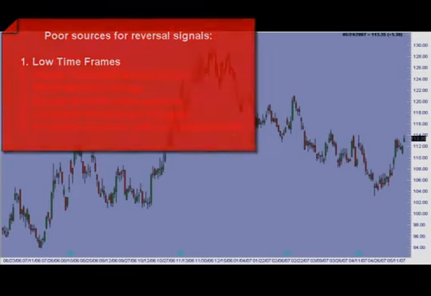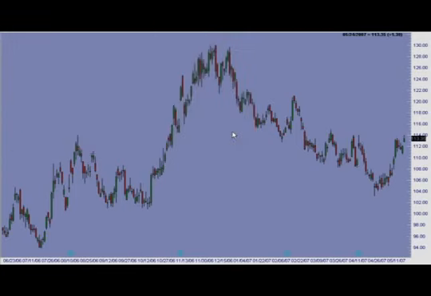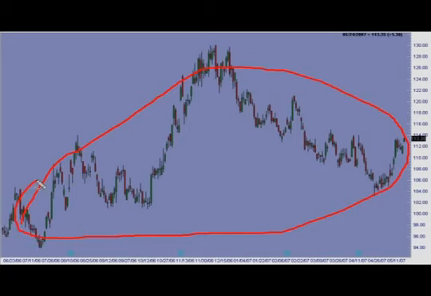Now, some obvious factors here. You're not going to use a 10-minute chart to determine reversals that you're going to be using to trade the daily chart. They're obviously going to be way too weak. But even on the daily time frame, there are reversals that are simply too weak. Now, the chart as we have here, which is all condensed and compressed, provides ample, large, strong reversals.